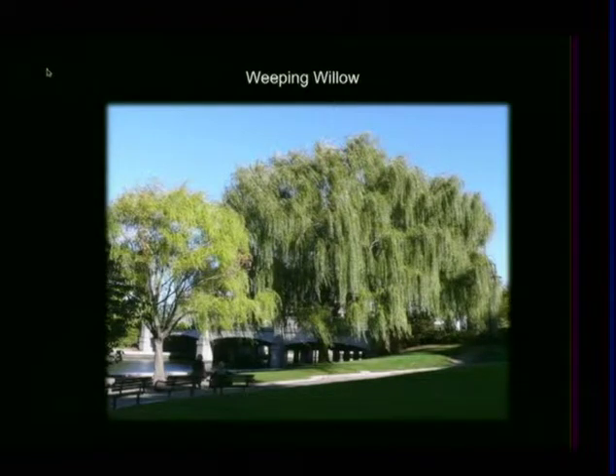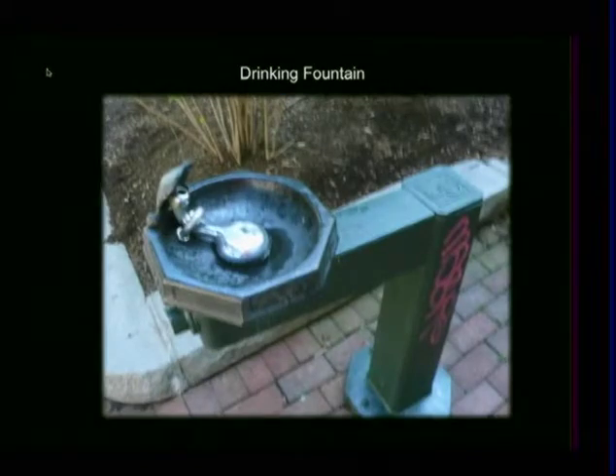Another picture of wonderfully mature trees there now. I knew that the weeping willow is a short-lived tree, but it grows fast, and I knew it would make a wonderful part of the whole scene. And you also brought the picture of the drinking fountain, which is functioning — which we very much need along the river. We're told you cannot put a drinking fountain in a public park because they get vandalized. But it's to the credit of the people doing the maintenance at Leachmoor Canal that this drinking fountain is working. I took a drink out of it myself — it's one of the few because there are people there looking after it.